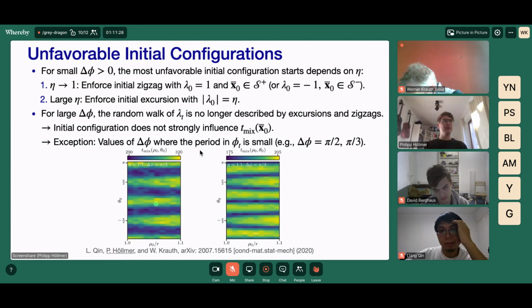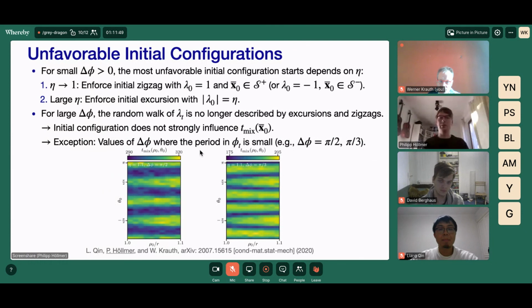And this might be because, if you consider theta 0 equal to 0, so our atom is at the beginning in the right part of our ring system, then the first move basically does not change the dipole angle at all. And this is true during the full initial part of the trajectory. So in the initial part, one of the directions can hardly do anything to mix one of the independent directions.